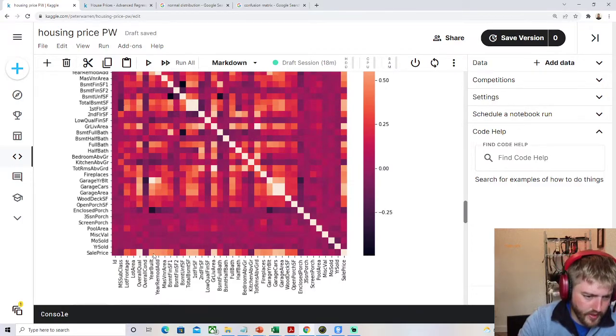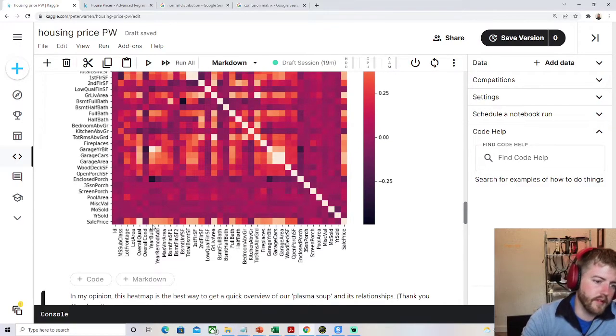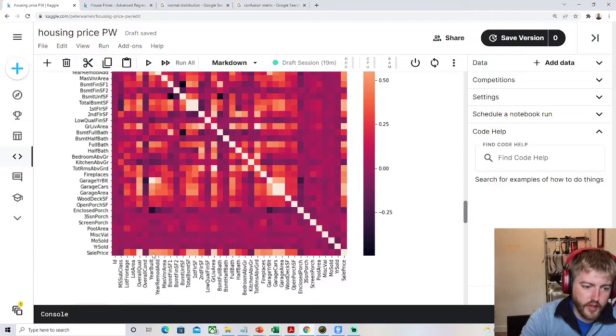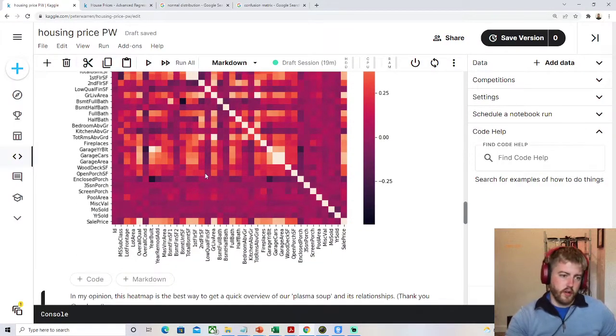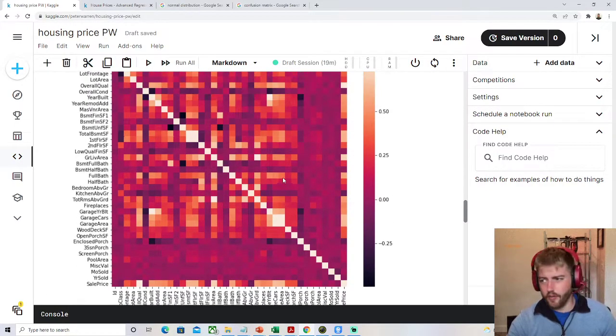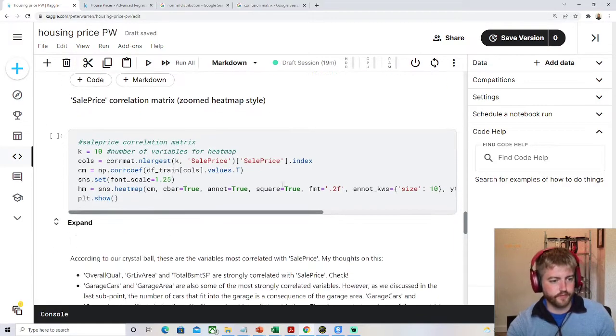Yeah, a lot of the best predictors are year built, overall quality, garage cars, garage area. Those are two other overlapping variables. But the best one is overall quality. That seems to have the best relationship with it. And year built isn't the best predictor. That's why it's not a white color. It is a gray, so it's like a 50% correlation to it. So this just gives you a good idea of what variables you want to use or weight heavier when you're predicting the price. Let's keep going.